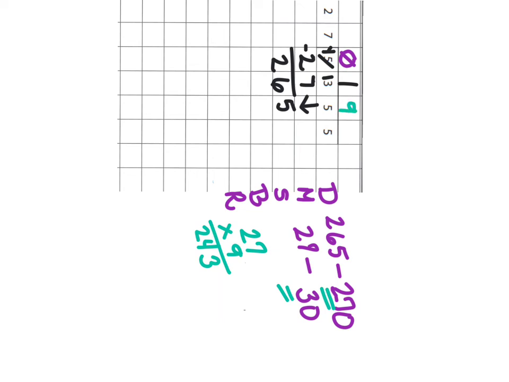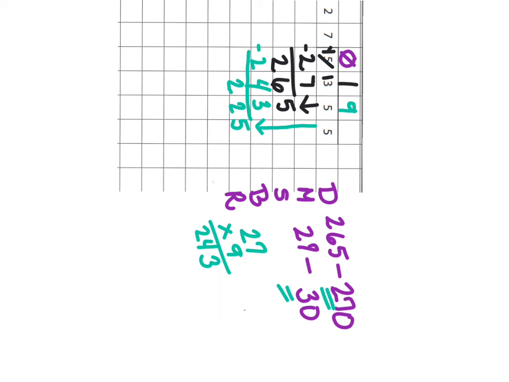Now, I wouldn't even check 27 times 10 because you can't put 2 digits above one place value position, so I couldn't use 10 anyway. So 9 is the biggest number I can possibly use. All right, so 27 times 9 would be 243. I'm going to subtract. That gives me a remainder of 22. I have to bring my 5 down here to join, which gives me 225.